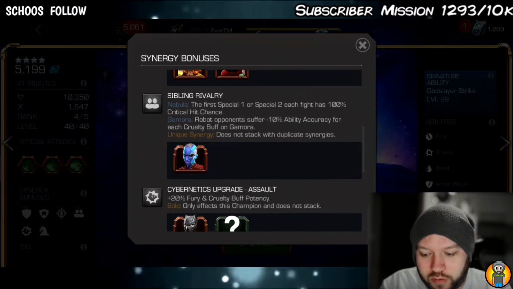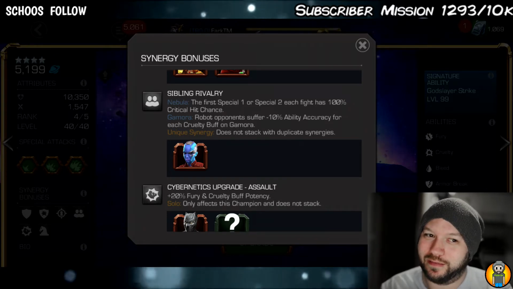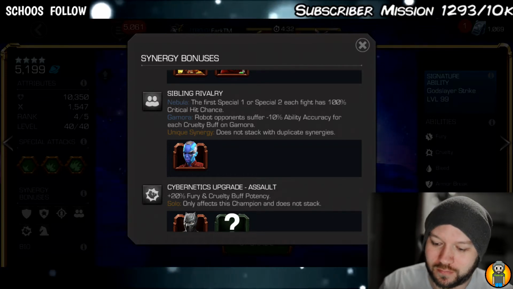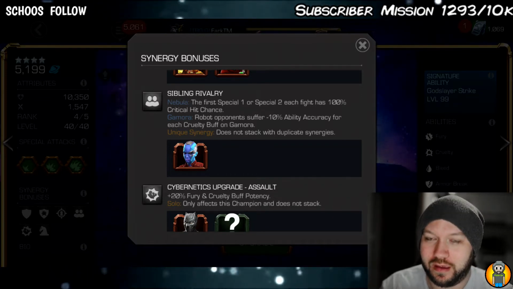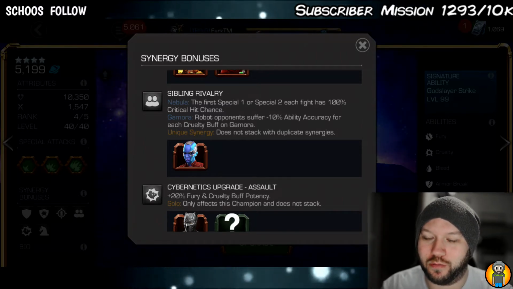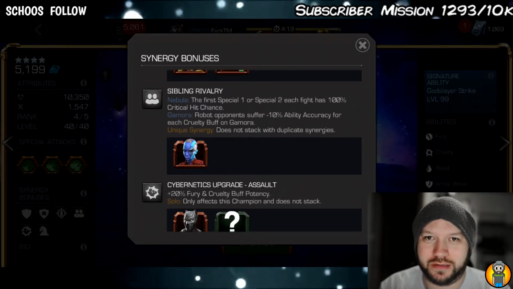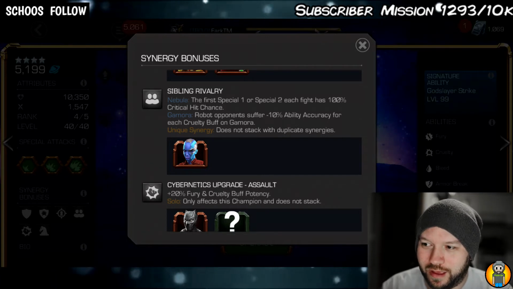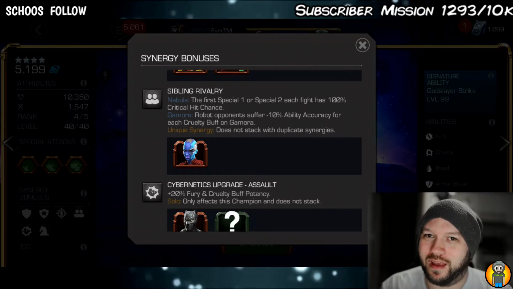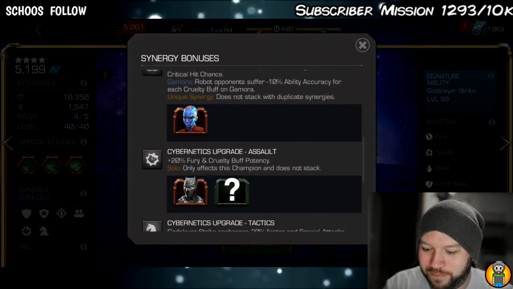And then you've got Gamora, which pretty much, in essence, makes her Medusa. So if you can get yourself 10 cruelties, 100% ability accuracy reduction on robots. Now that will shut down everything. Like that's the same as Medusa's armor shatter. So that is awesome. Only problem is trying to weave heavy into your attack so you can keep up the cruelty buffs, but still amazing.